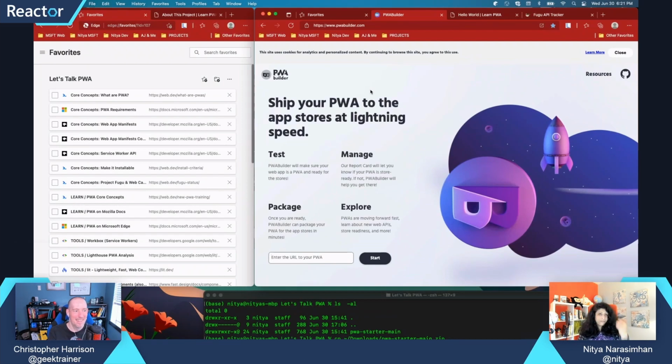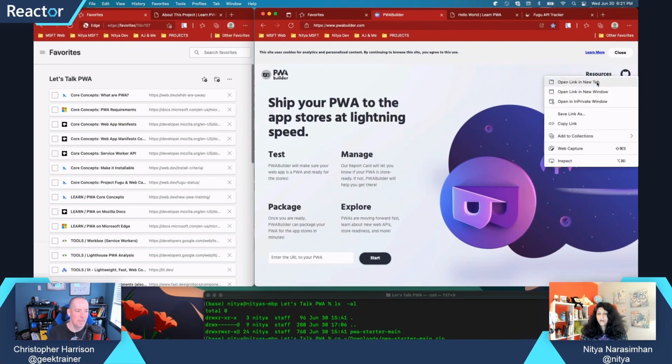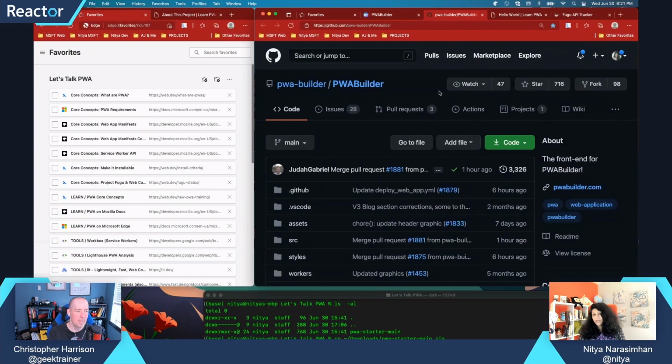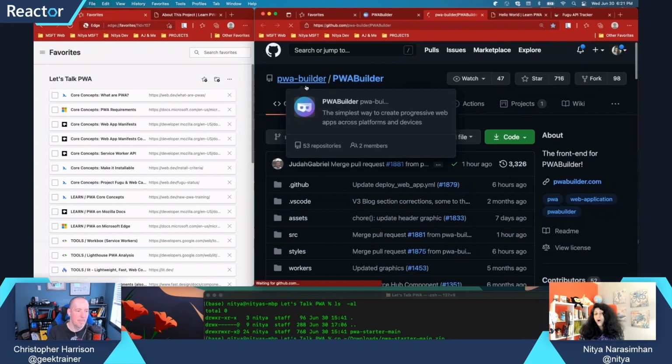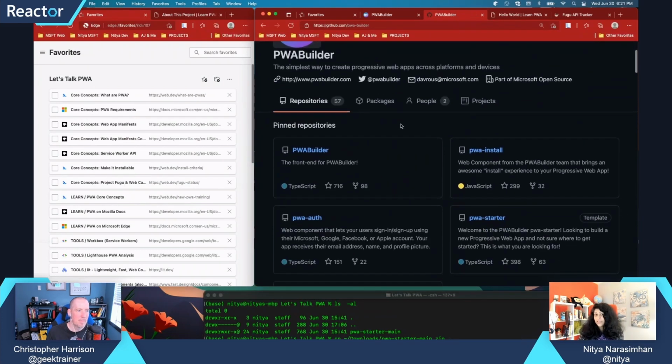So what is it? First, it's open source. You can go from here, click on the GitHub button, and you'll be able to see all the different packages that are available in the PWA Builder ecosystem, including the website itself, which is a PWA that's open source. So if you want to figure out how it works, and we'll try to do something interesting in just a bit, this is what you would do.